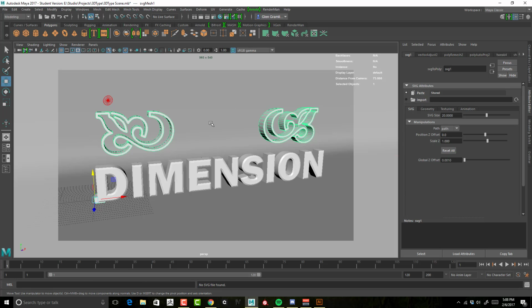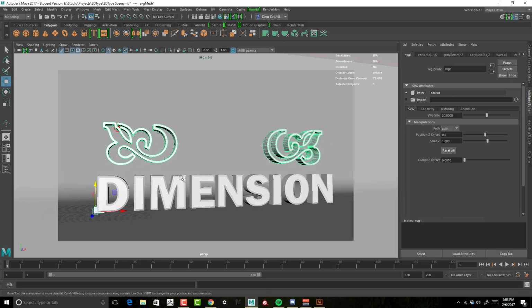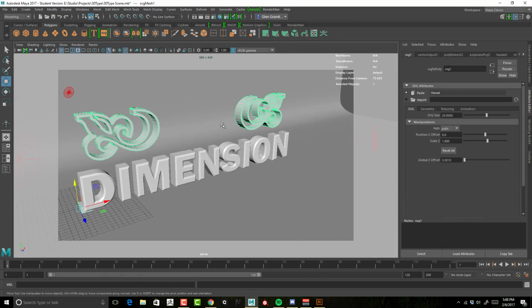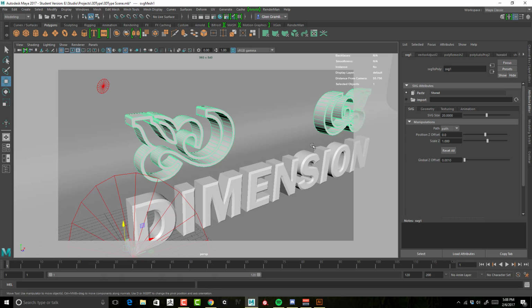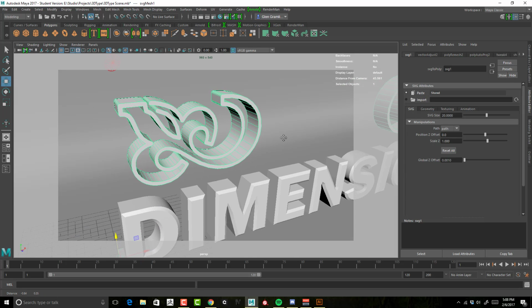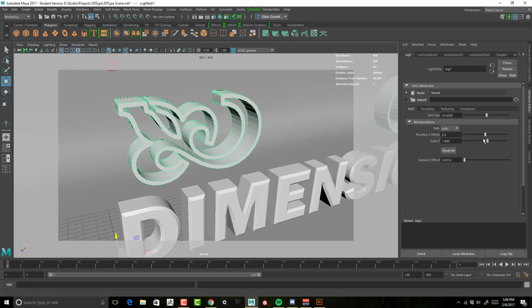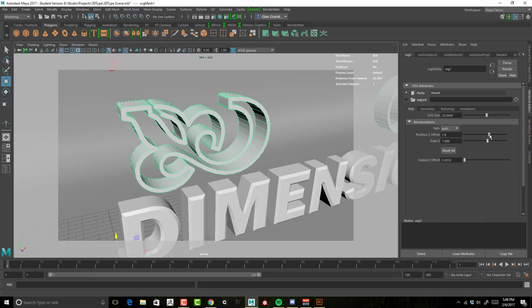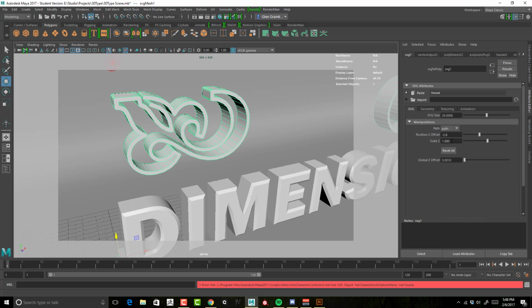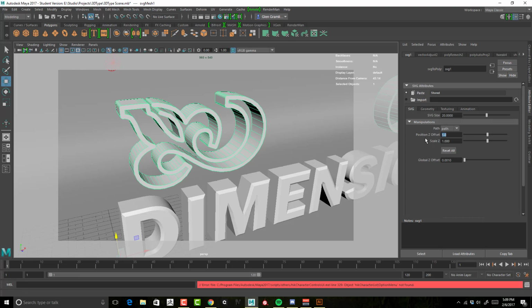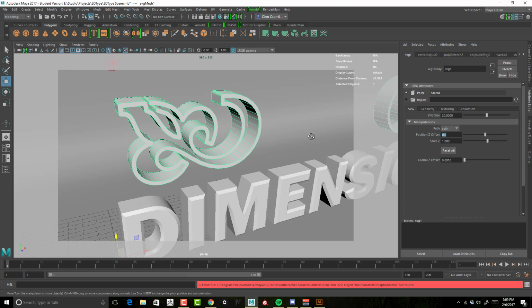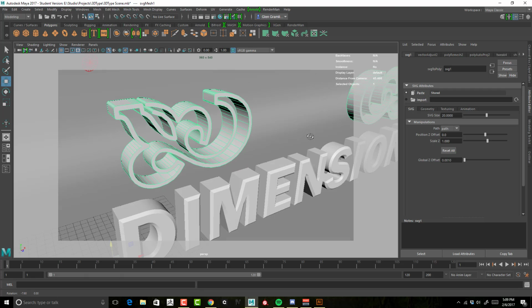Obviously these guys are not perfectly aligned with my text down here, and that's something I'm not too concerned about at the moment. You'll notice that a lot of these settings are the same as what we're going to have under geometry. We have position, offset, and scale, so we can move these guys around a little bit. Put that back to 0, I think is what it was at. Yeah, 0 is fine. But we're going to jump to geometry first, and then we'll look at mesh settings.